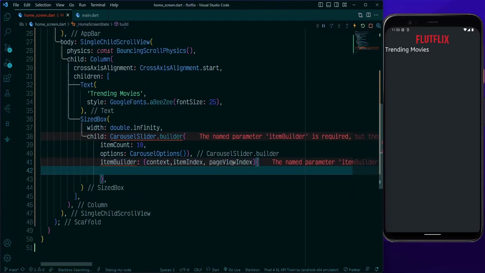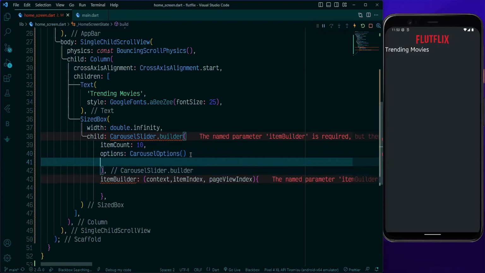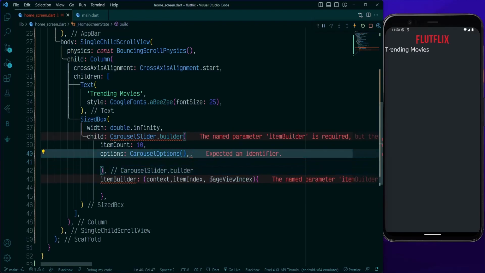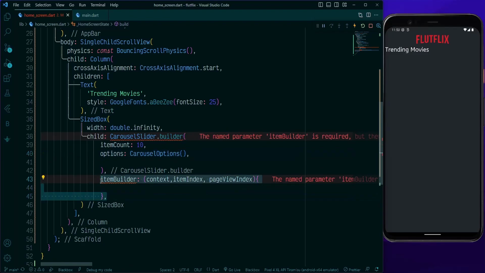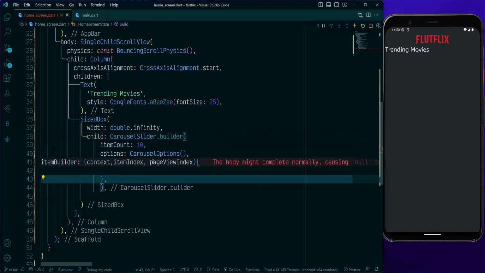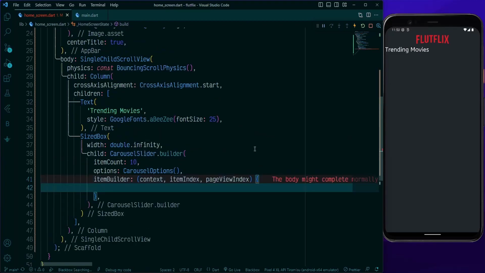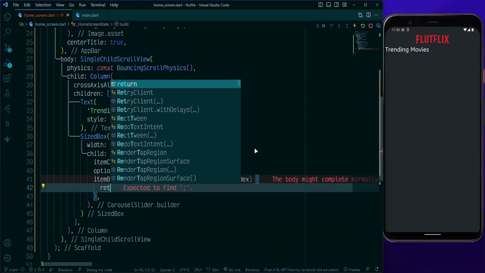Okay, so inside here, am I missing something? The method item builder. Oh, so I'm doing all of this outside, and that is why I'm having an issue. So I'm going to grab this. If you guys have noticed, I keep getting a lot of double commas. It's my keyboard that is messing me up. So now that we've had that, inside this, we want to go ahead and return something.